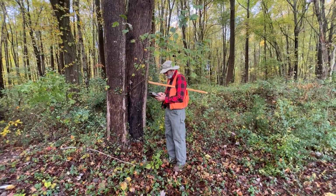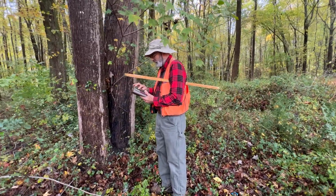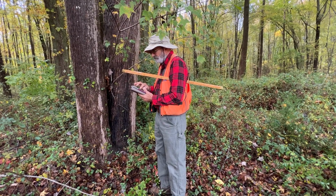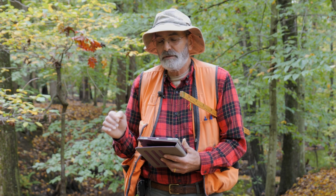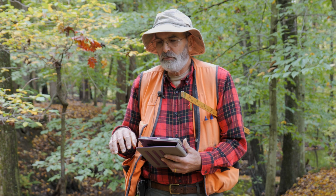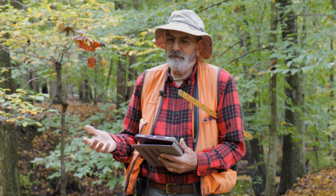By getting the diameter at breast height, you know how far along the tree is in its growth, generally. Shorter stature trees tend to live shorter lives. So something like a dogwood tree or a Japanese flowering cherry, if you got 30 years out of them, that would be a good run for that tree.